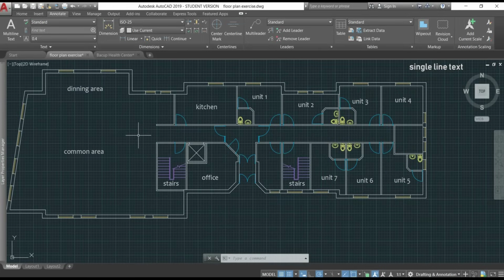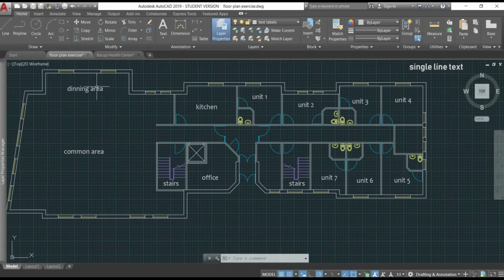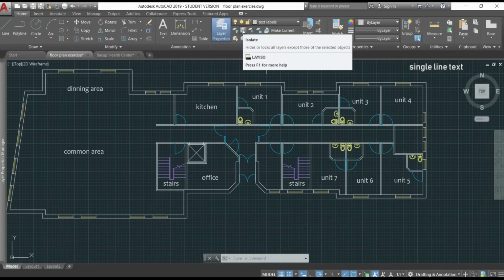But there are still more properties that I can change. This time I have to select objects. Let's go back to the Home tab. And if I want to select all the objects of a specific layer, on the Layers panel I can click in this icon that's called Isolate.